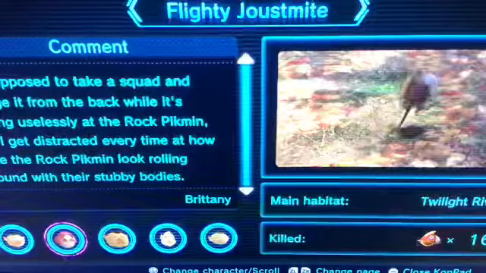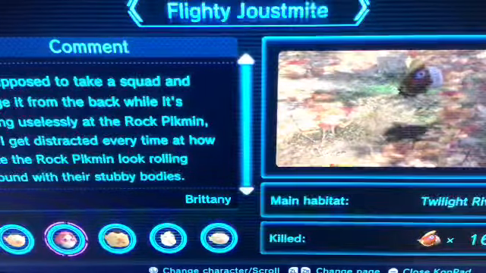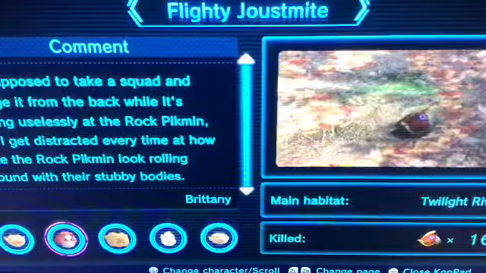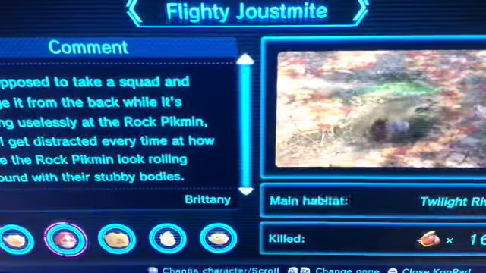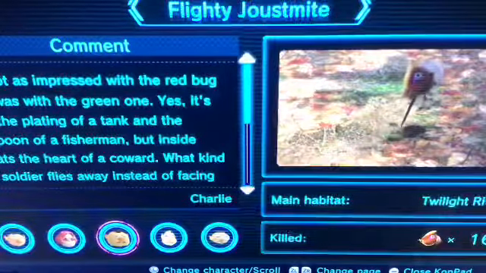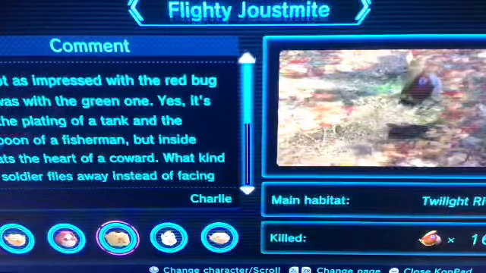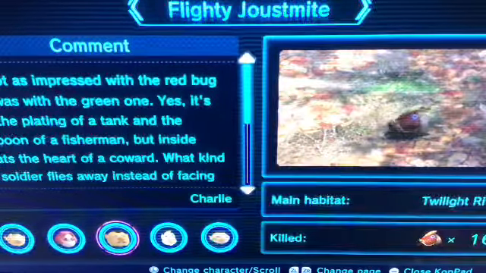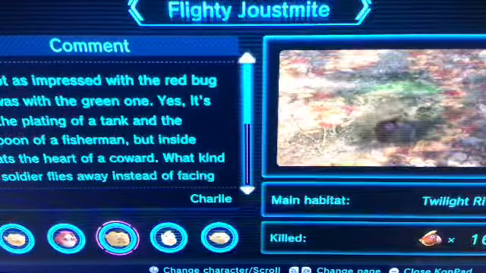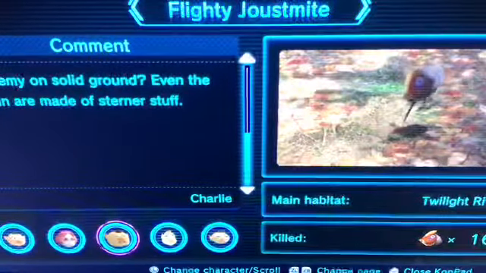I just want to take a squad, I charge for the back wings, poking uselessly at Rock Pikmin. But I get distracted every time by how cute Rock Pikmin look with the stubby little bodies. Thanks, Brittany. I'm not as impressed with the red bug as I am with the real one. Yes, it's got plenty of tank and the heartbeat of a fisherman, but actually that beats the heart of a coward. What kind of soldier flies away instead of facing his enemy on solid ground? Either Pikmin are made of sterner stuff.